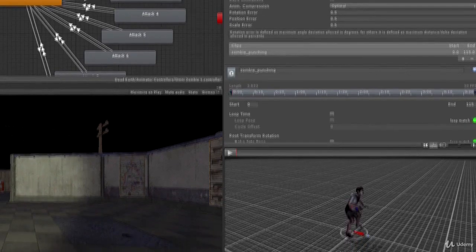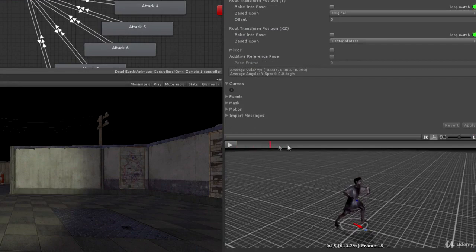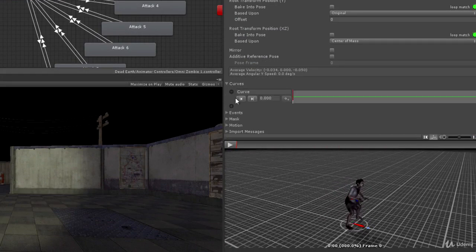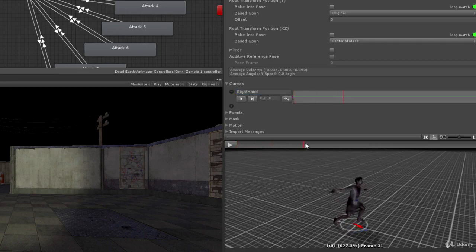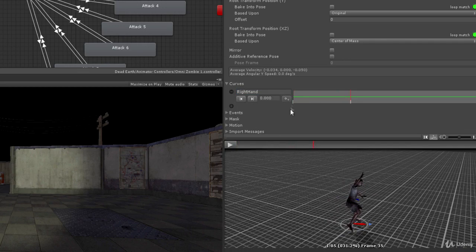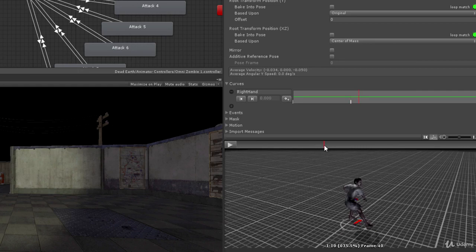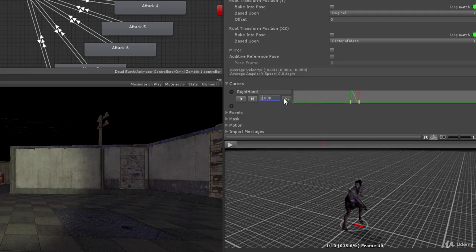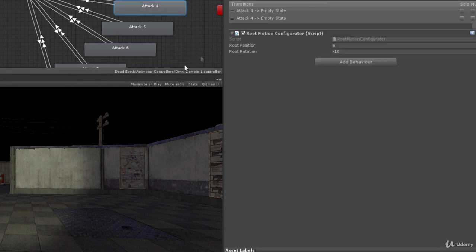So next we'll go down to animation three. What's this one? So, right-handed blow. Pretty easy stuff this. We have to call this right hand. Scroll along to where it becomes hostile, which is probably about there. Add a keyframe, scrub along one frame, add another keyframe, and then track along to about there. Let's put the ones in where they need to be. And now we'll go down to attack 4, remembering to apply our changes.